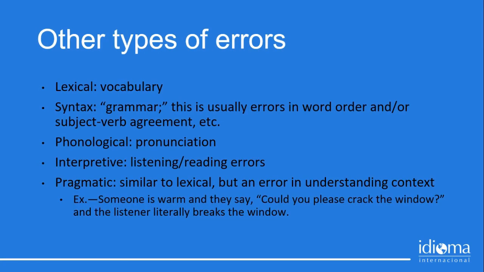There are some other types of errors. These are probably the types of errors that you're thinking about when you think about types of errors. And there are lexical errors, those are vocabulary errors. Syntax, which would be grammar. Phonological errors, which is pronunciation. And interpretive errors, listening or reading, where they're misunderstanding something in those contexts.